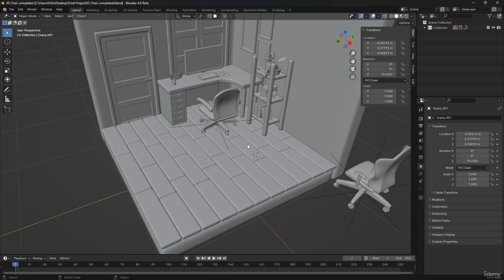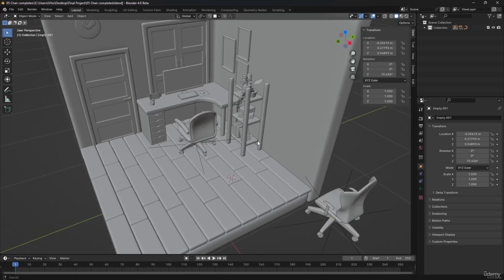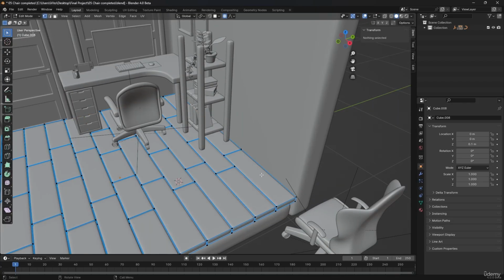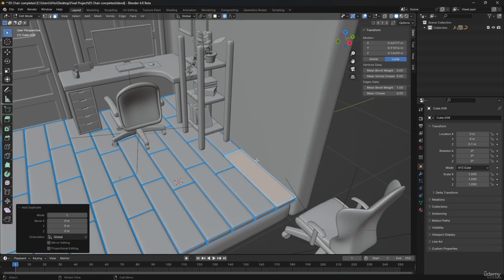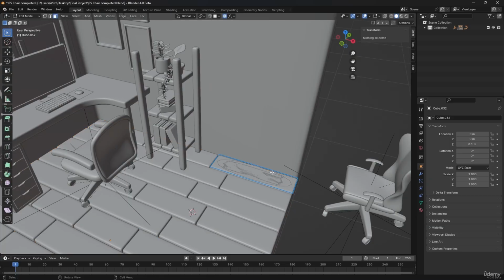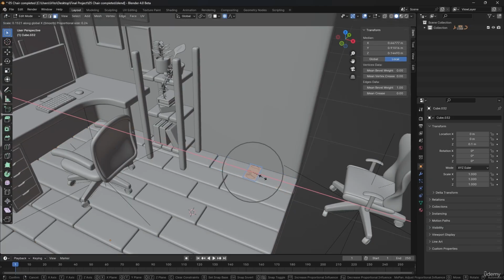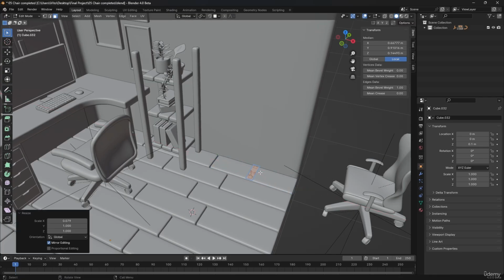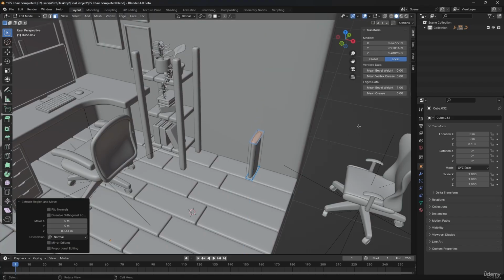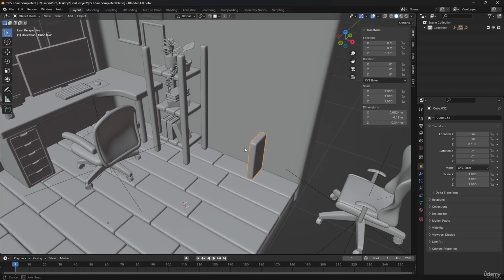Now that we have the chairs completed, it's time to start adding more items to this room. Let's start by adding a heating system down here. So I'm going to select the floor tiles and duplicate this face, and I'm going to go ahead and select it. And then we can scale it along x-axis. I have proportional editing turned on, so I'm going to make sure that it's turned off and make it a bit thin like this, and then extrude it up something like here and add the bevel weight.